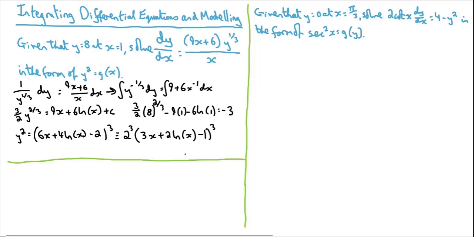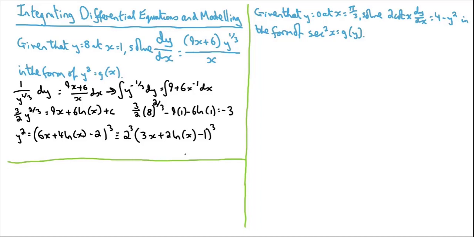Okay? So again, the priority here, first of all, just get the y's on the side of the dy, get the dx on the side of the x, then integrate both sides as you usually would, plug in an x and y if you have them to work out c, and then rearrange into whatever form they're looking for. Again, I already alluded to before, this can lead to the use of any of our integration methods, so by parts, substitution, and so forth.